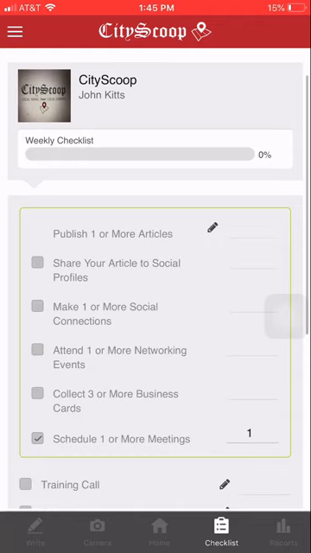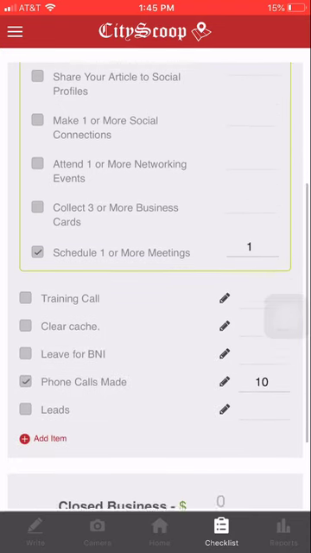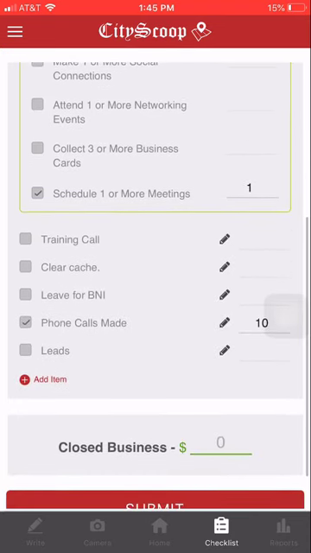But if you take the time to share it to a social profile, it only takes like 5 minutes to do that to one profile, and it can reach a whole lot more people. So, making a social connection doesn't take much time. Attending a networking meeting may take more time. But we believe if you are able to focus on some of these at least each week, or all of them, you'll be able to see the growth side by side on the home screen, your traffic next to what you're doing to grow your business.